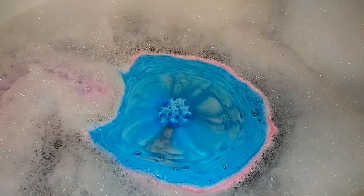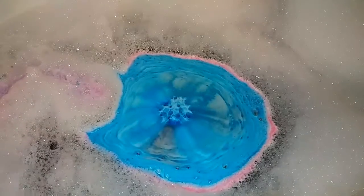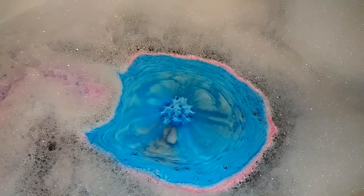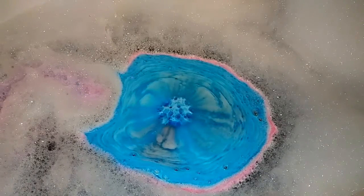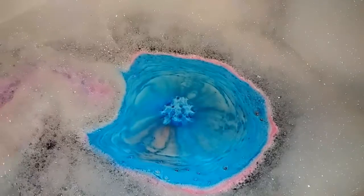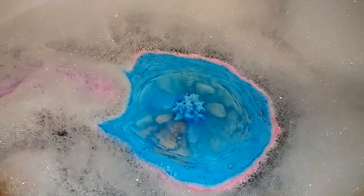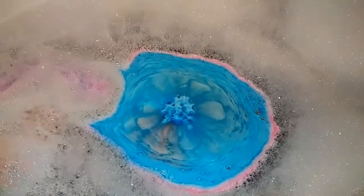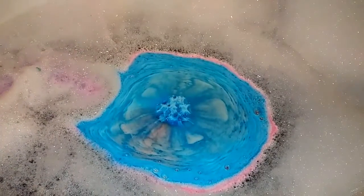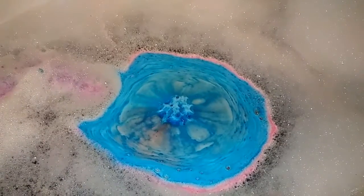These bubbles from the Lush bubble bar are fading pretty quickly and just kind of popping away, but they feel really nice. The whole point of this is to have a nice relaxing bath that smells good and looks pretty and leaves your skin feeling really nice. I can still feel tons of little pieces of the Killer Clowns bath bomb all over the bottom — just chunks, it's not breaking down at all. That's interesting — I've never had that happen. I've had bath bombs that weren't fizzy, but they broke down; they didn't just crumble into what feels like sand.